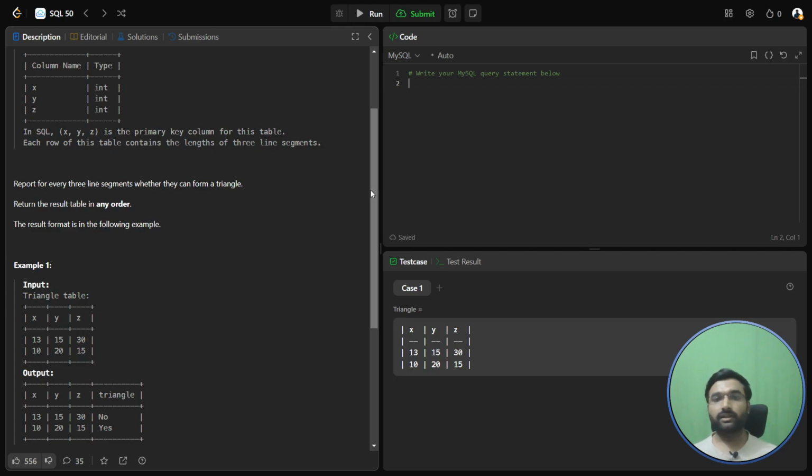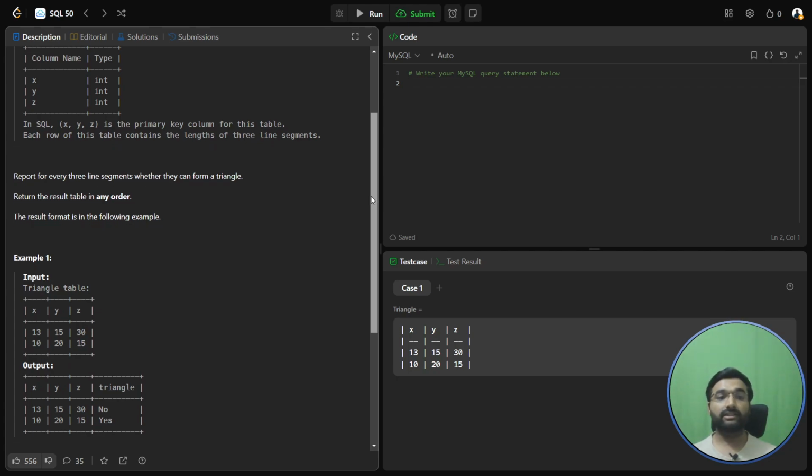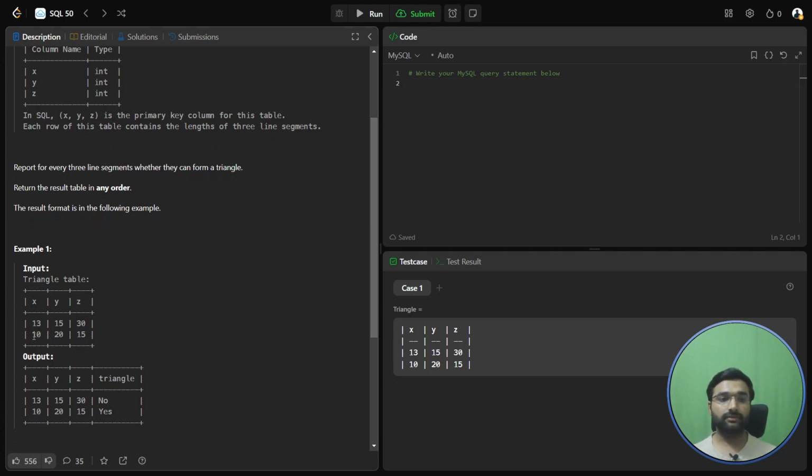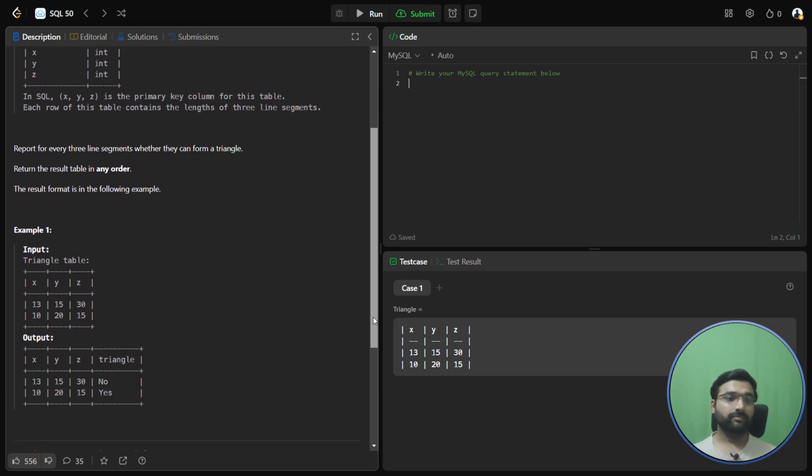First we need to know the condition for when a triangle is formed. The condition is if the sum of the lengths of two sides is greater than the third one, then it forms a triangle. In the given example, if we add x and y, that becomes 30, which is greater than 15.